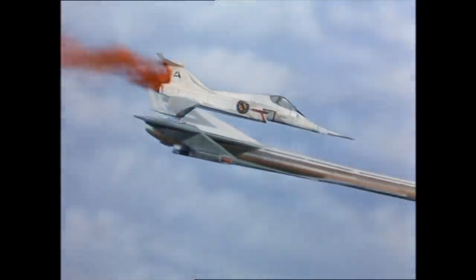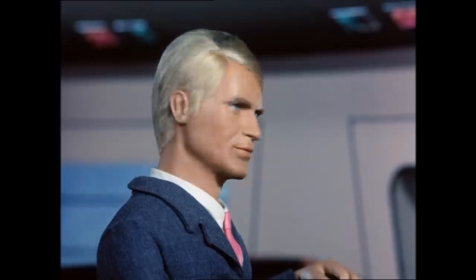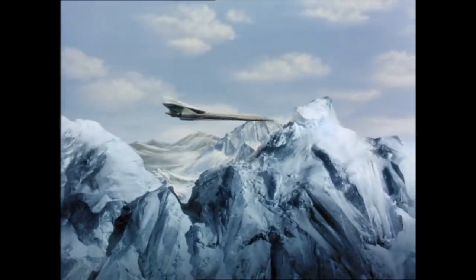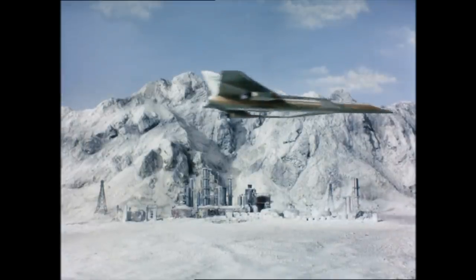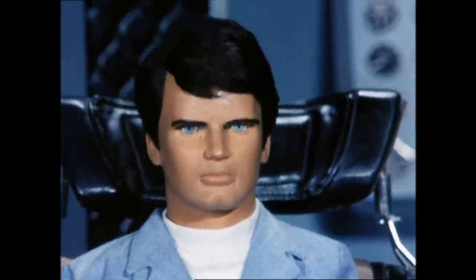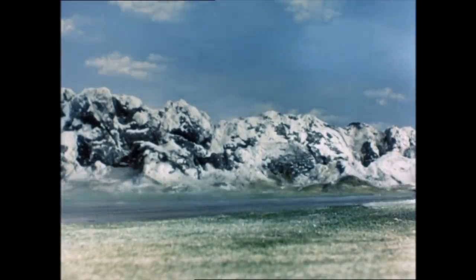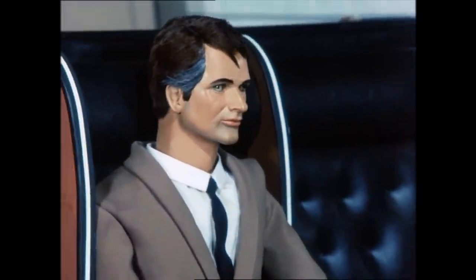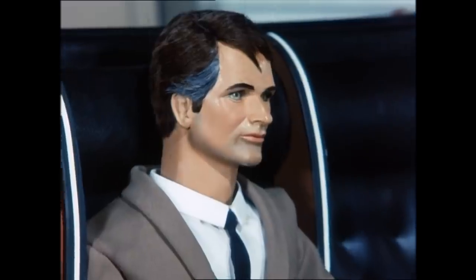When the Spectrum Angels warned Captains Scarlet and Blue using red smoke, the two Spectrum officers shot their way into the cabin and took over the controls. Luckily the plane overflies an electric power station, and the high voltage causes the Mysterons' influence to disperse. Despite having to make an emergency landing at Geneva Airport due to an undercarriage malfunction, Spectrum's job to protect Dr. Conrad was a success — although combining his air sickness and the ordeal he went through, I doubt he'll want to go flying again for a while.